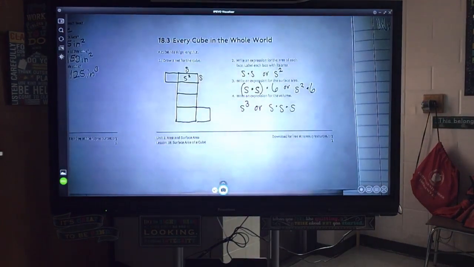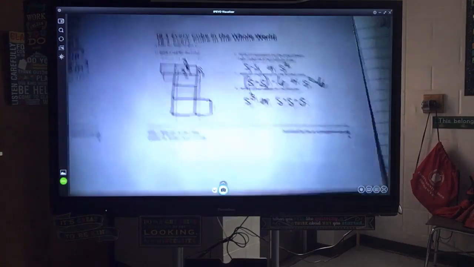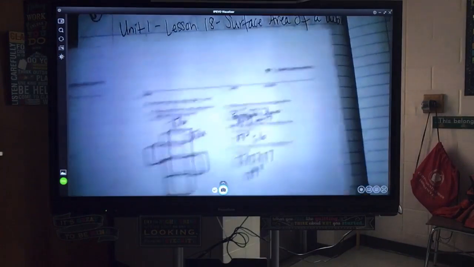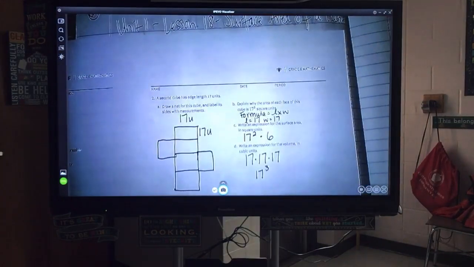Just wrapping up our geometry for 6th grade. Like I said, on Thursday we are starting 7th grade geometry. So this is the last day of this. That's why we're taking our mid-assessment on 6th grade stuff, because next week you have your benchmark, and it's going to be covering the 6th grade geometry, not the 7th grade geometry. So I wanted to make sure that we got that fully in.